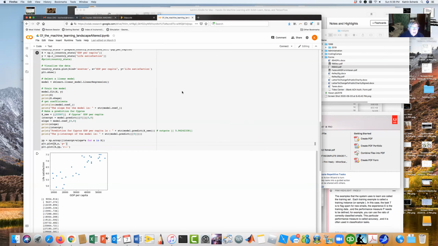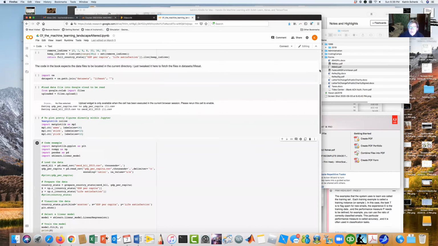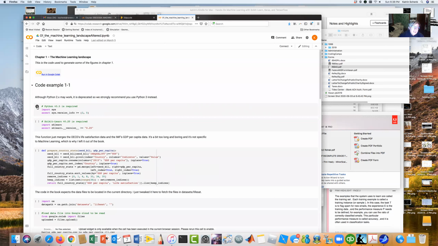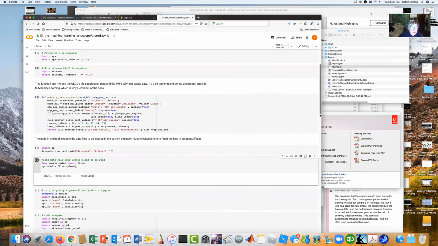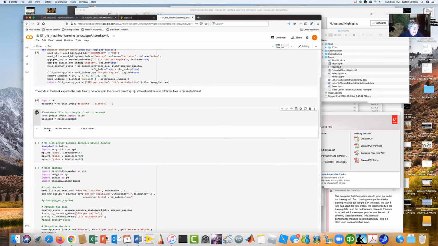So what I'm going to do here is I've got to go up and rerun all my code because I just opened this and I can't rerun anything. So let me go ahead and rerun it all. Remember to do that every time you open your code back up, because otherwise you're going to get a lot of errors. And here I've got to load up the data again. It's kind of annoying that I have to do that, but it's not the end of the world.